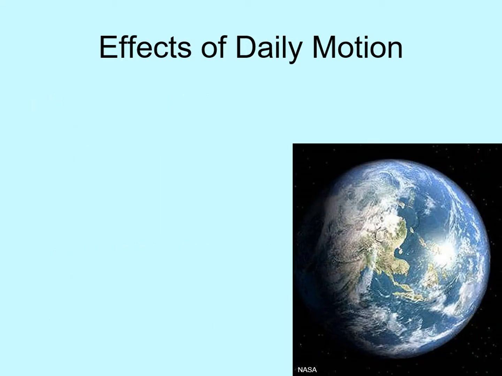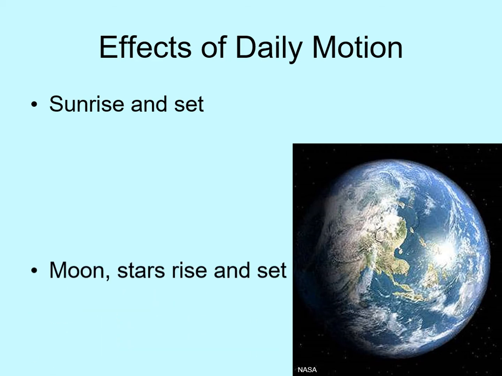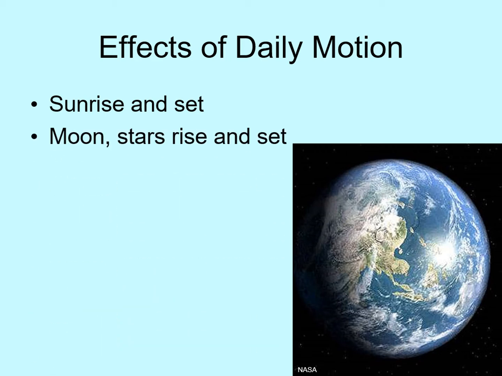There are several things we see in the sky that result from the fact that we spin on our axis each day. The most obvious thing is that the sun appears to rise and set every day — the sun rises in the east and sets in the west. The stars, the moon, and the planets also rise in the east and set in the west for exactly the same reason: we're on a spinning globe. Have a look at the globe here and try to imagine which way the Earth is spinning to make this happen.